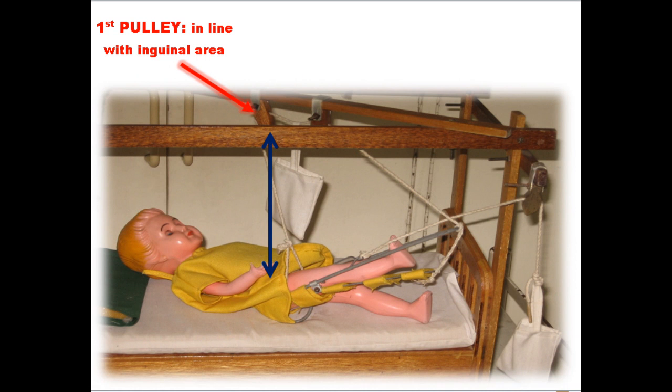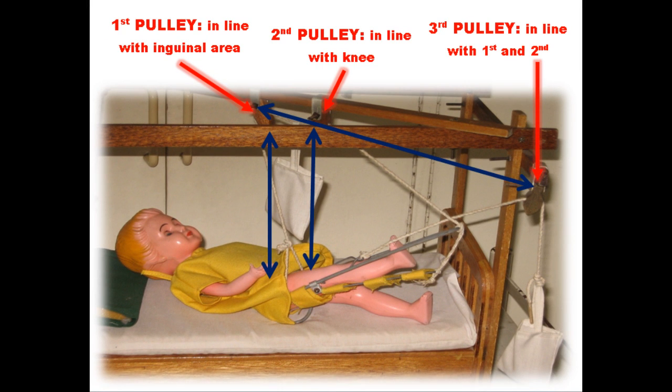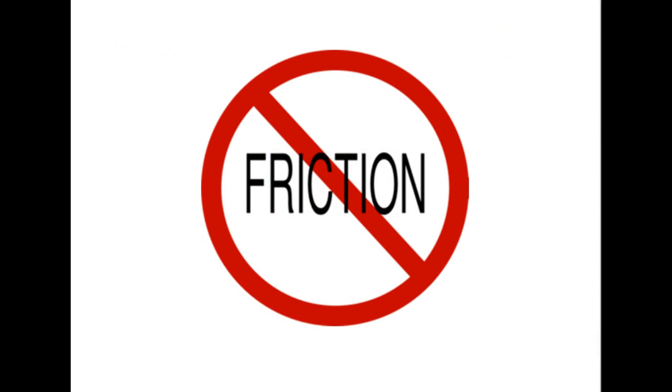The first pulley is in line with the inguinal area. The second pulley is in line with the knee. And the third pulley is in line with the first and the second pulley. Avoid friction. There should be no knots near the pulley. Cords should be running along the grooves of the pulley. Weights should be hanging freely. Observe for wear and tear of the bags and the cords.